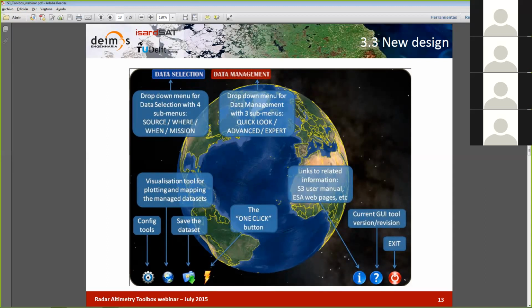And then the one-click button, we'll talk about this later. And on the bottom right, you can see there's the information button, which is the user manual for the toolbox, ESA web pages, product formats for the other missions. On the right, we have then the about, which provides information about the toolbox itself, its version, the revision, and finally we have the exit button.